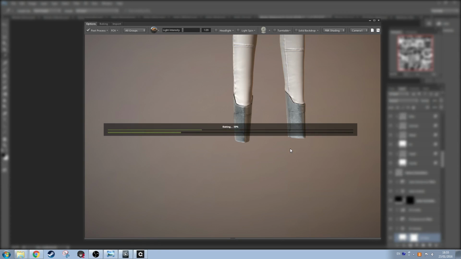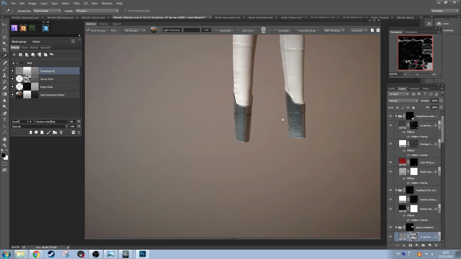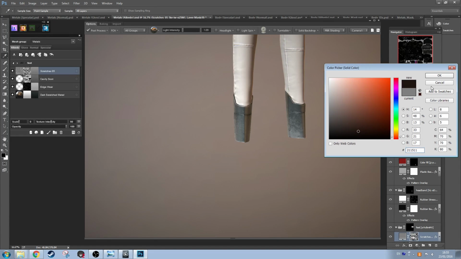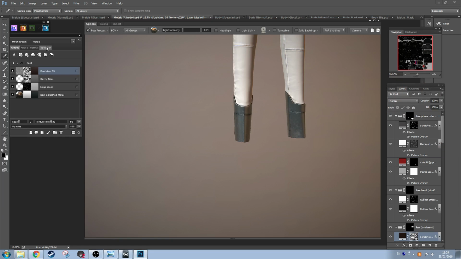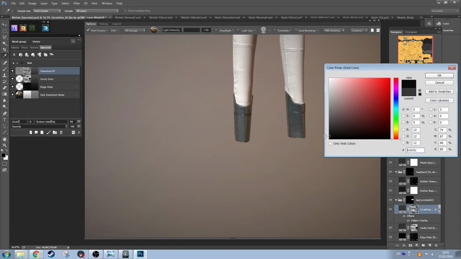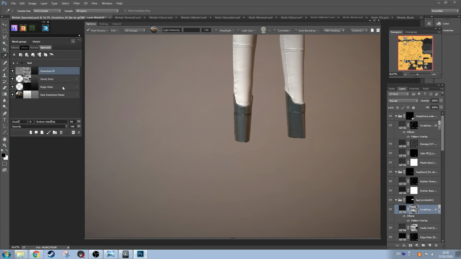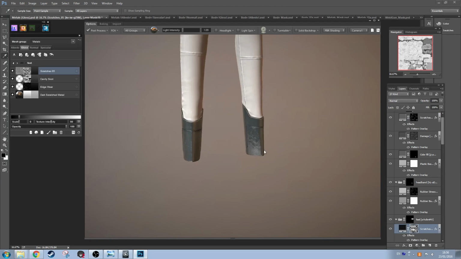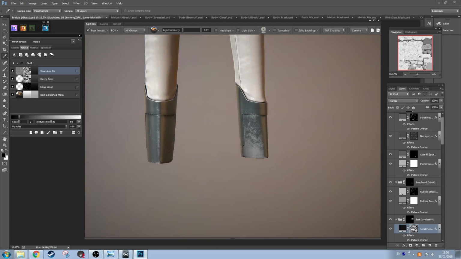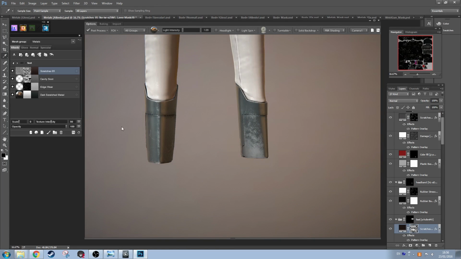And that's pretty much what I wanted. Yeah, just a bit of damage at the bottom.